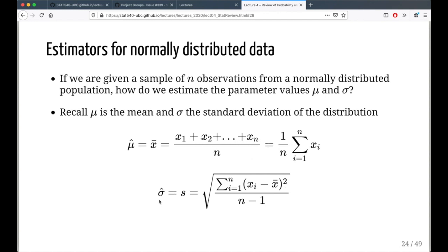Similarly, the sigma hat value gives us the estimate, the sample standard deviation. This formula, summing the squared distances of each observation from the mean, dividing by n-1 and taking the square root, gives us the sample standard deviation, which is an estimate of sigma. We use that hat to denote that it's an estimate and distinguish it from the true population standard deviation, which is unknown. So given our sample, we have these two estimates for the mean and the standard deviation.